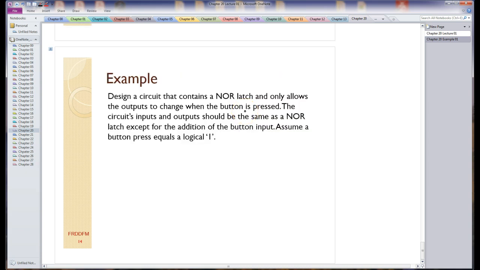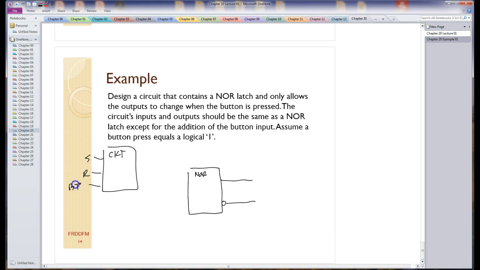So lastly, we'll do a one circuit example here. Like I said, these are tough to generate problems for because they are low level, and we want to stay up at a high level here. So this is: design a NOR latch that essentially only works properly when a button is pressed. What we want to do is keep this NOR latch at the center of our circuit. I guess we should draw the diagram. It has an S and an R and a button, and we have a Q and a Q bar on this thing. This is the high-level black box diagram, which I think is good enough.